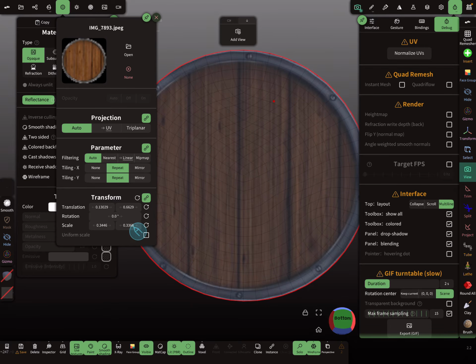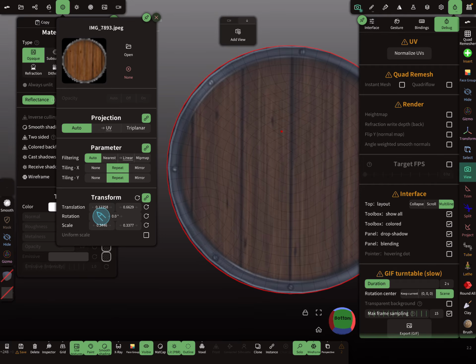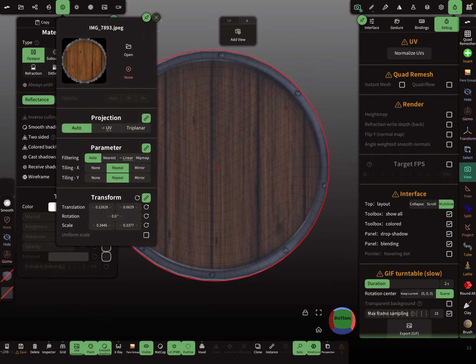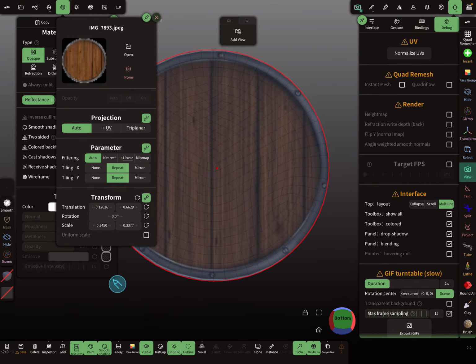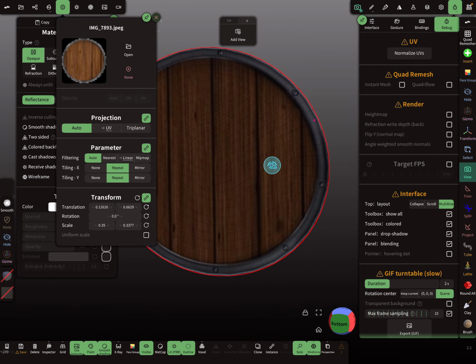Yeah, this is the right direction. Okay, I think it's okay.